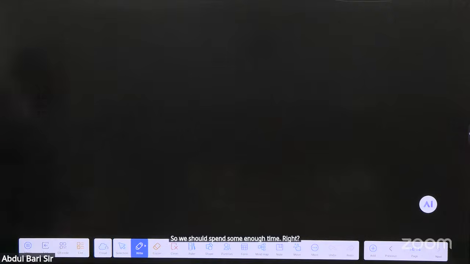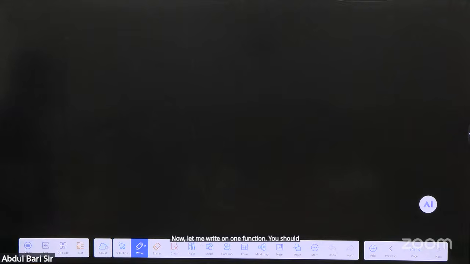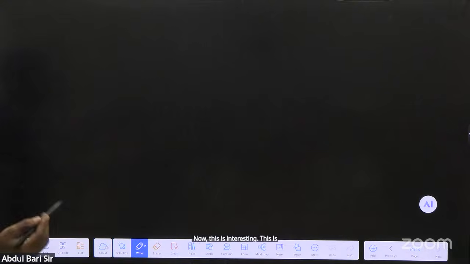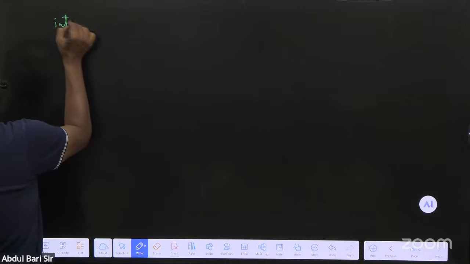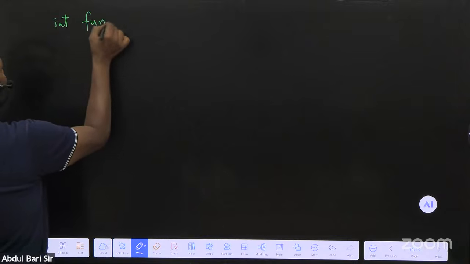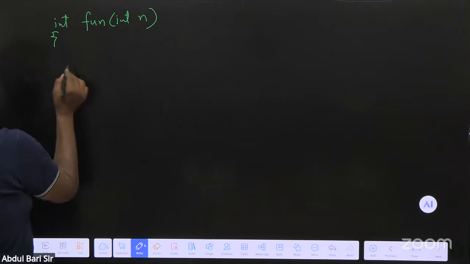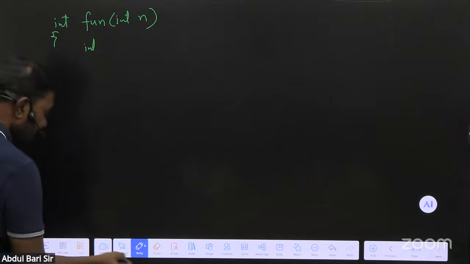So now let me write one function. You should trace it and tell the answer. Now this is interesting. This is similar to a GATE question. Not exactly a GATE question, similar to a GATE question. Function fun n.